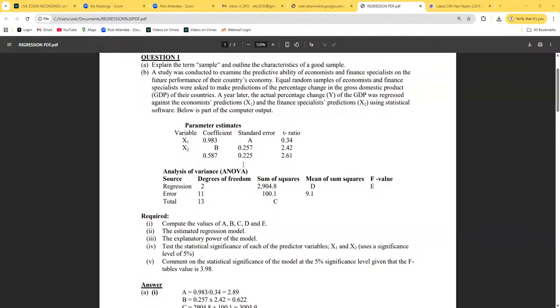They have given me analysis of variance. We have source: regression, error, total. We have degrees of freedom, sum of squares, mean sum of squares, then the F value. Here, they want us to give them the value of C, D, and E. Just like it came last semester. It was a QA question they lifted to give you at this advanced level, which was really unfortunate. But should they try this time round, they will see what we call coaltha. They won't believe.